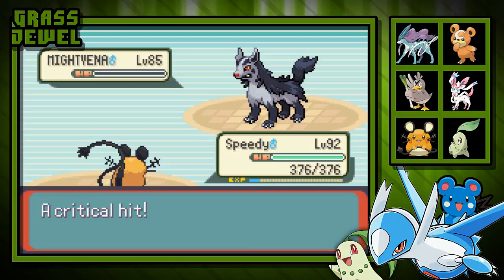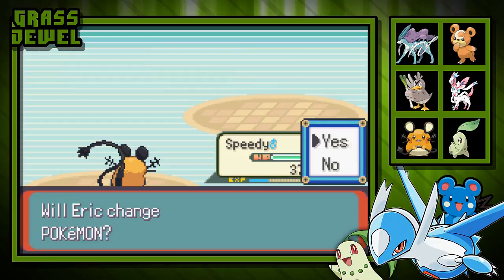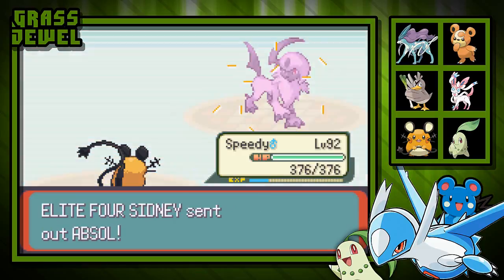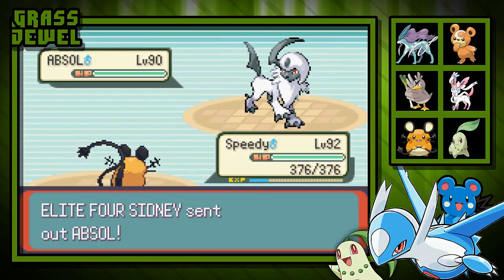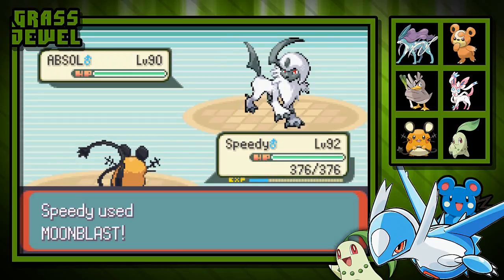As you can see, they start at level 85, so you can imagine how strong they're going to get, which is why I figured 92 is definitely a decent enough place to go to, at least. I was contemplating doing a little bit more than 92 in level, but I decided that 92 was enough. So his Absol is level 90, there are no Mega Evolutions, obviously. So, yeah, already at level 90.